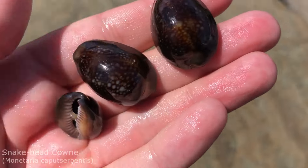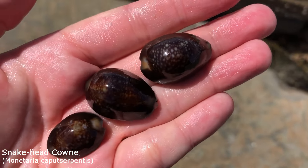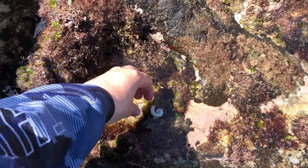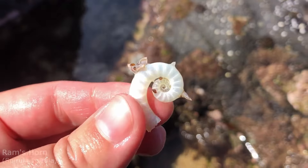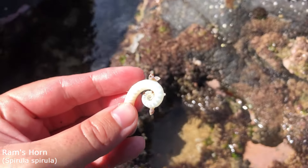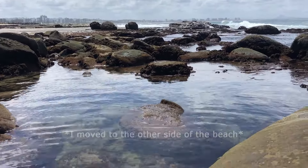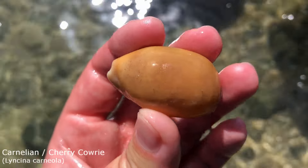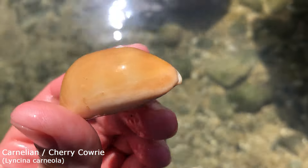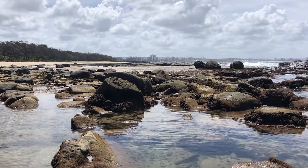In some of the rock pools there are lots of broken shells, but these beautiful snakeheads are gloriously intact — nice and shiny and dark too, so I'll be taking them with me. Oh, that is just sitting there with little pippy things on top of it. These guys usually float to the high tide line to come to shore, but I'm going to chuck this one back in — he's got little friends on him. It is low tide and there is like no one here, it's so weird. I just spotted this guy — I thought he was a rock for a second. He has lost a lot of his deep orange color. It is the carnelian cowrie, also called the cherry cowrie.